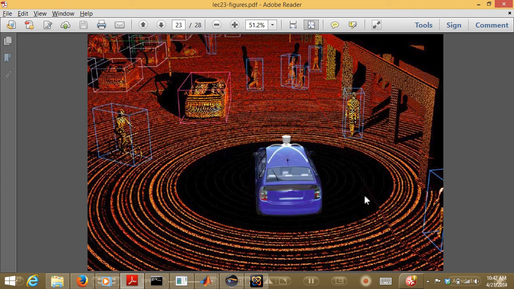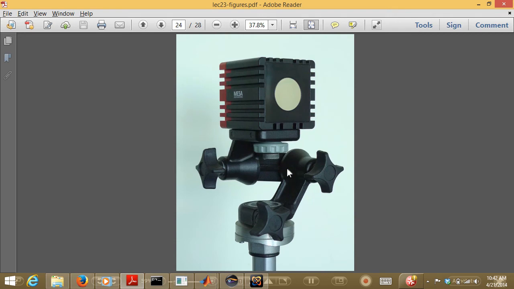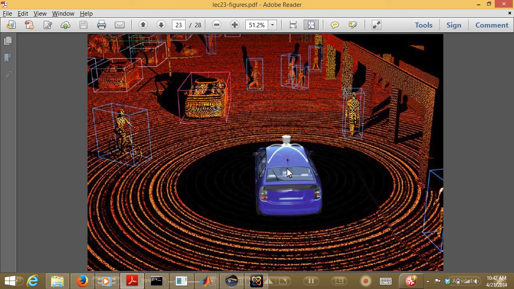We'll talk about that maybe a little bit next week: the car is obviously moving while the thing is scanning. So somehow you have to know how to put all these points together into the right coordinate frame. Number one, you have to have fairly accurate inertial measurements of how the car is moving. You probably also have to have cameras to help you register where the car is now to where it was then. That helps you align the 3D points also. Okay, so that's kind of it for LiDAR.